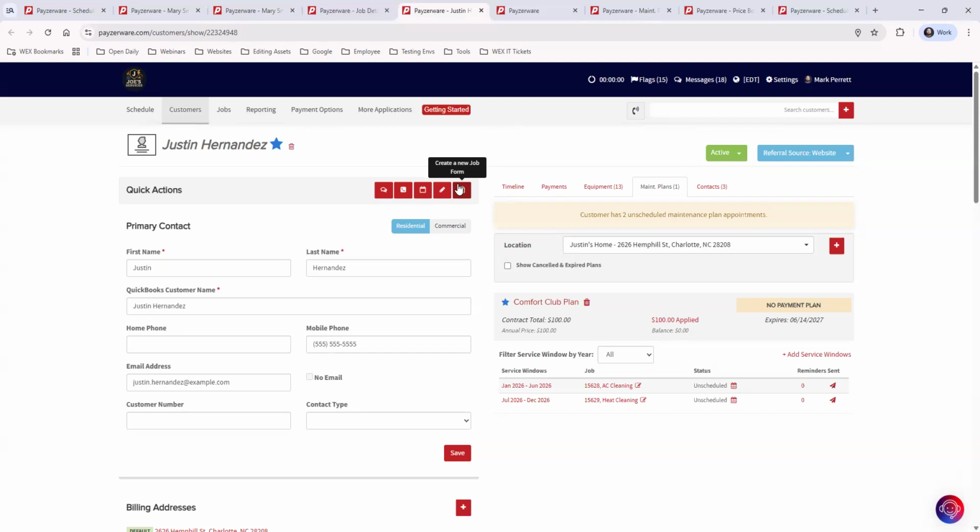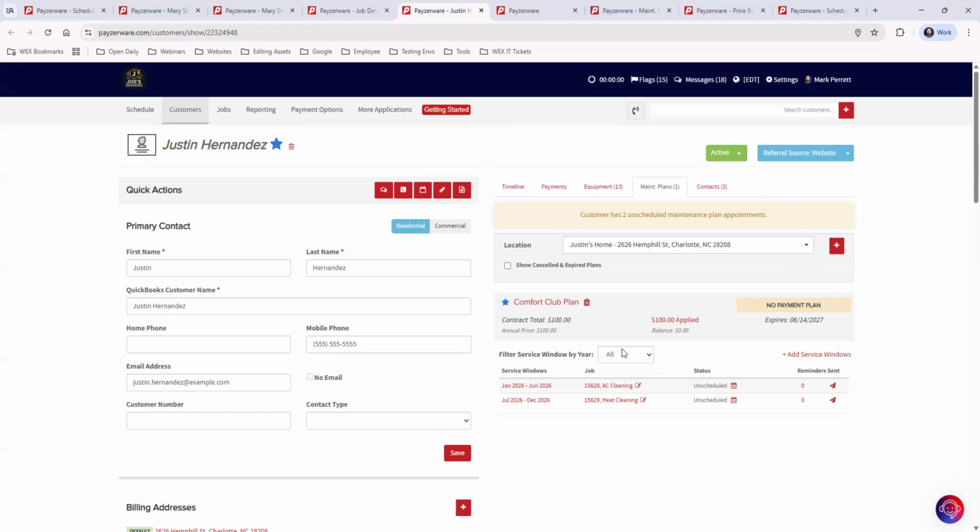Let's say you sign your customer up for a maintenance plan, they do not pay. They're just now part of your program. When you go and do the first maintenance, they'll pay, let's say, $50. They'll pay for that first maintenance, half of the plan. Then you go in the fall and they'll pay the second half. You can do that with an invoice or without an invoice. So I'm just going to show you an example of both.